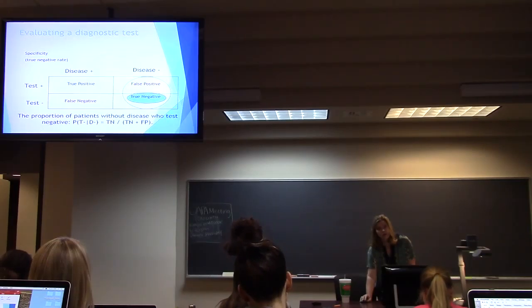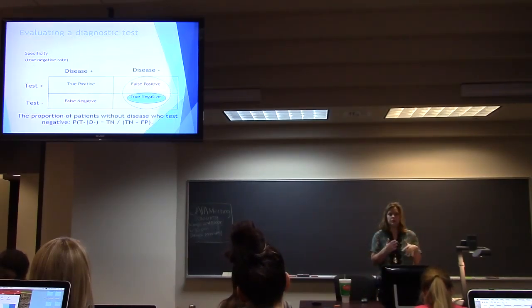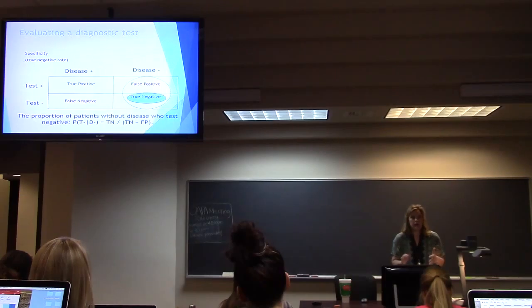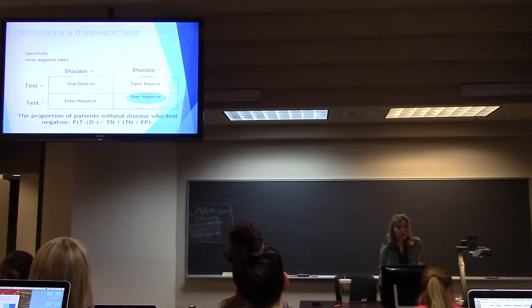So you'll have to include in your denominator all the people who do not have the disease and test positive, plus all the people who do not have the disease and test correctly negative. That's pretty simple, conceptually, when you think about it that way and don't try to assign letters to it. Okay, so let's go forward.